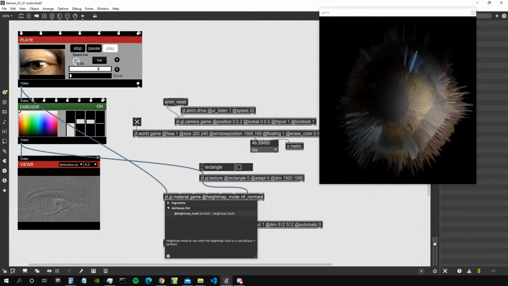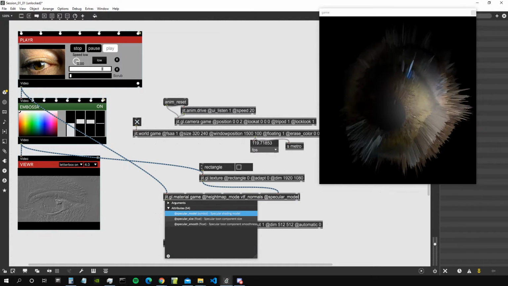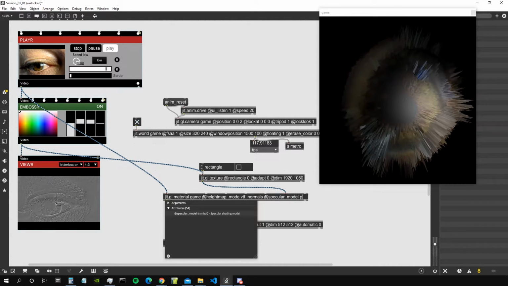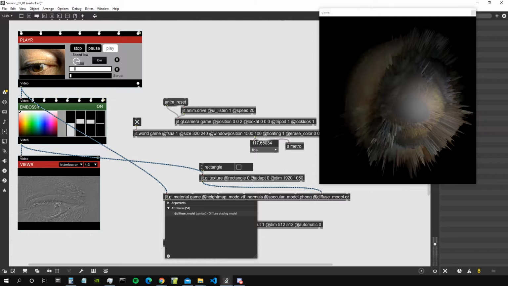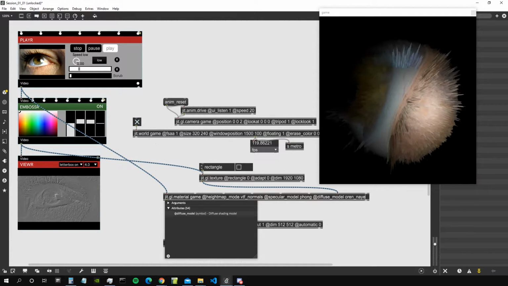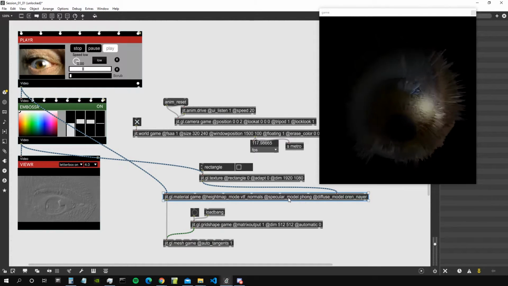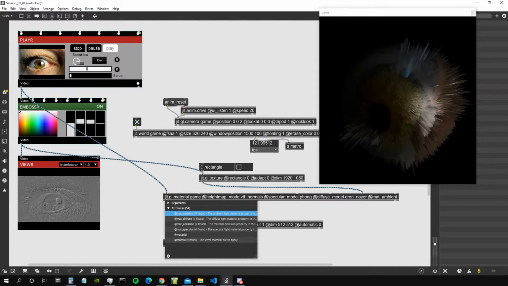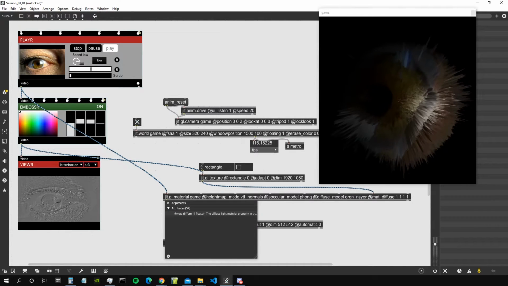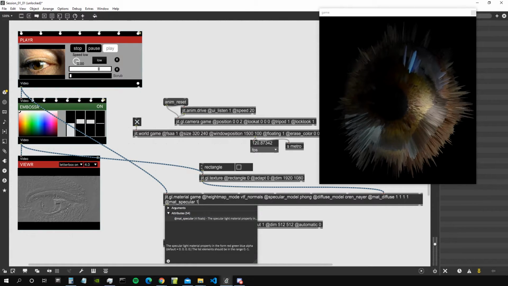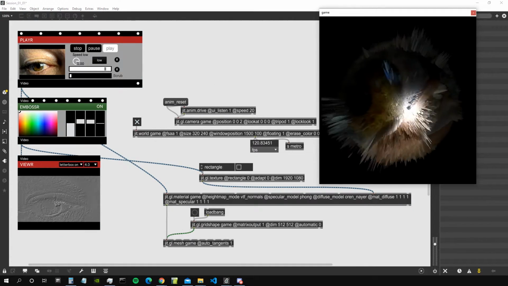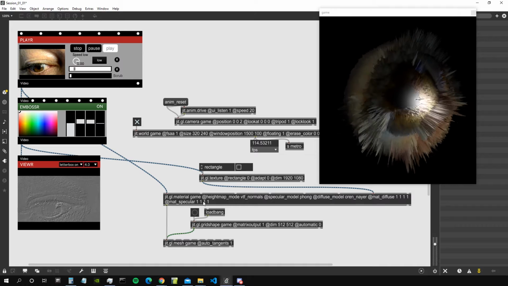So let's just go inside the GLSL material and say specular model, we say Phong. And diffuse model, we say we want to use Oren-Nayar. I think that's how it's called. Cool. We want to set the matte diffuse to white. Right, and we also want to set the matte specular to 1, so we have the full color. Great. And let me double click again.